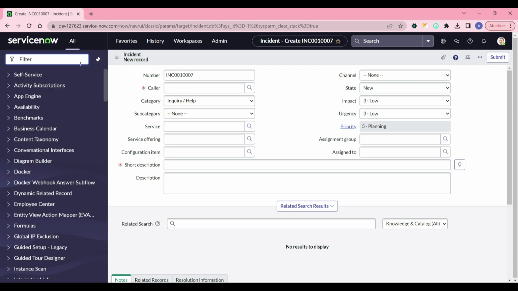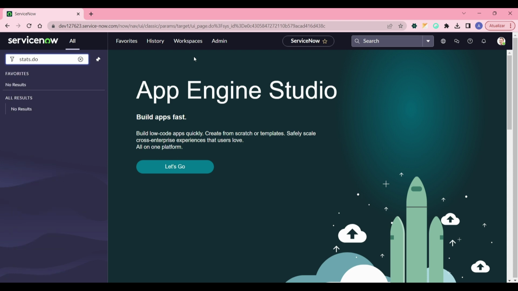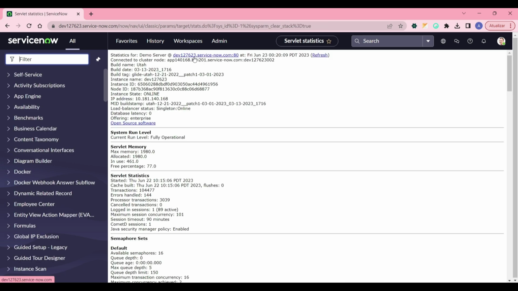So next one, this is not actually related to tables, but you can use it from the Filter Navigator. It's interesting, this one: when you want to know more about the instance you are using, like release, patch, the version, and so on, you can use this command, stats.do, and press enter, and you will see some information regarding the instance, like the release, when it was released, more information.